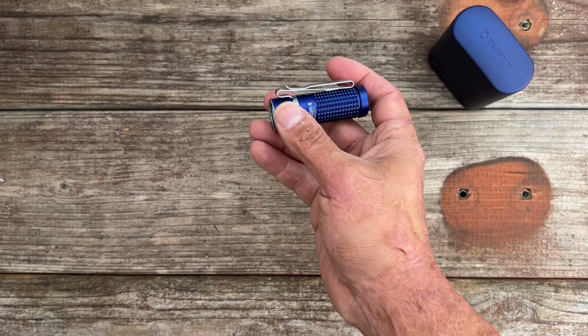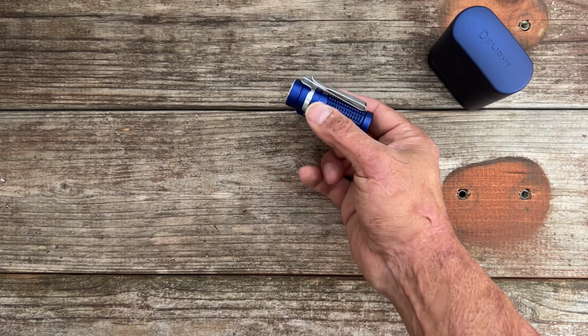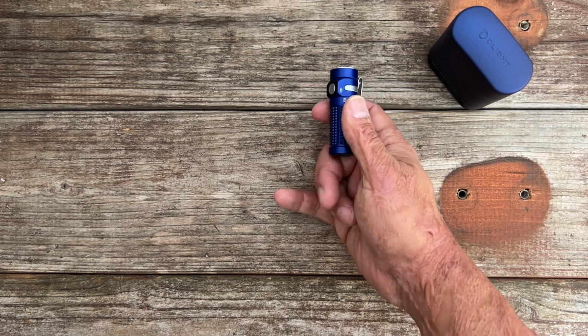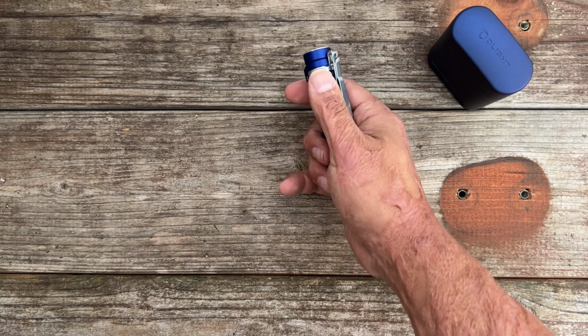That goes 110 meters. And your medium mode is 60 lumens for 8 hours. That's about 50 yards to that tree. Pretty clear. Low mode is 12 lumens for 35 hours, and moonlight is 0.5 lumens for 30 days.